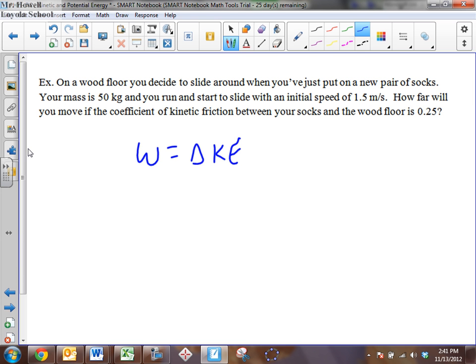This is what you will be given on your test as a formula. You're going to be given literally this right here. Well, you also will be given kinetic energy on the side: kinetic energy equals 1/2 mv squared. So by definition, you should be able to plug this in. But you broke that down into final and initial.